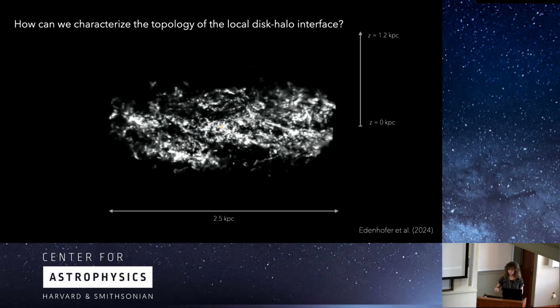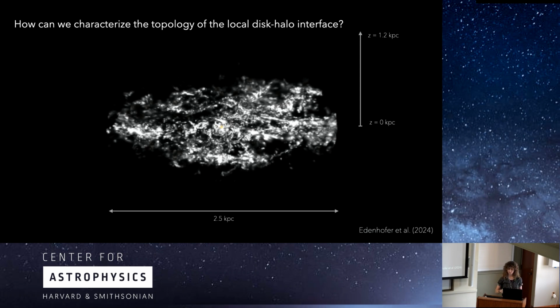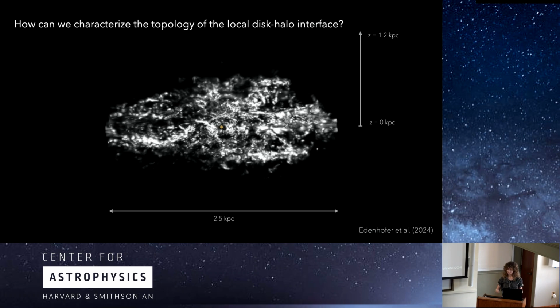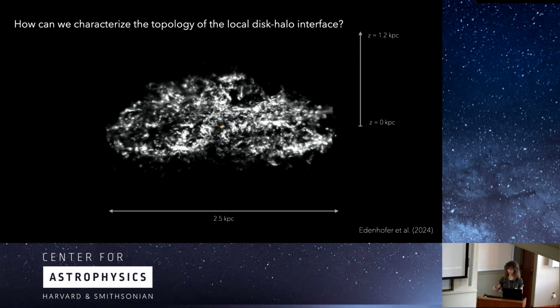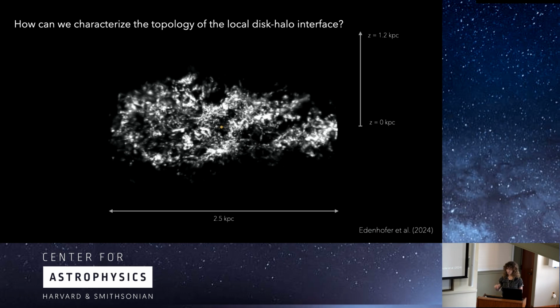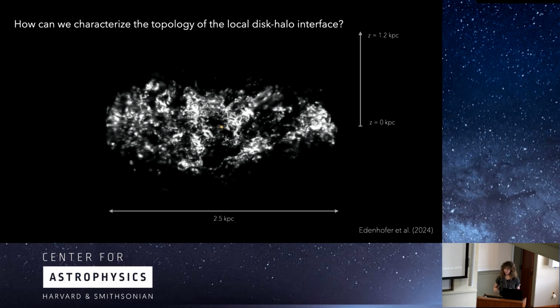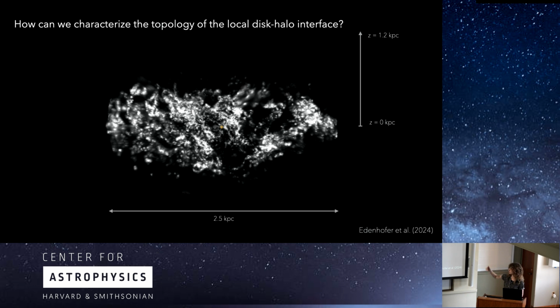Maps like these are made by inverting extinctions to stars with known distances in order to statistically reconstruct where dust clouds are likely to fall along the line of sight. This map in particular I'm really excited about. It achieves parsec resolution up to 1.2 kiloparsecs off the plane at a maximum distance. So for the first time, we can really start to constrain the very local extraplanar clouds of dust and gas in our own solar neighborhood and start to investigate what sort of bubbles and chimneys and clouds may be a part of this very local disk halo interface.